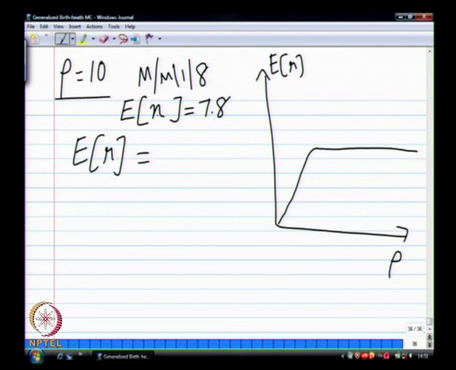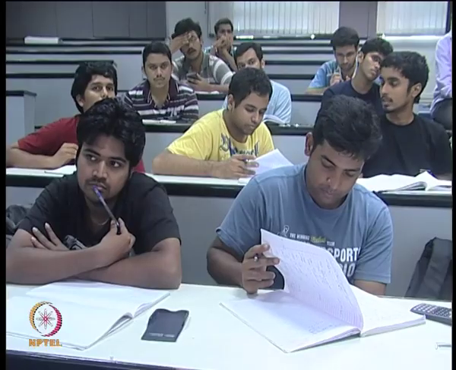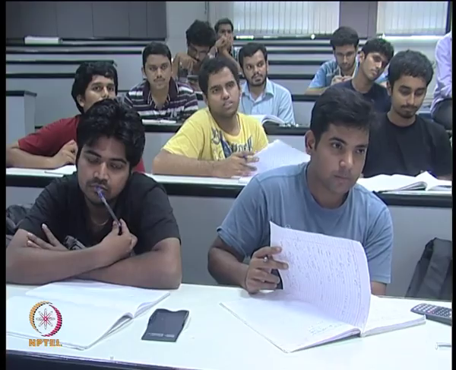You plug in rho equals infinity in your E of n expression, right? And then rho by 1 minus rho is 1. Infinity by infinity is 1, right? You forget that 1 minus rho factor, right? So remove that 1 minus in both expressions, you will simply have b plus 1 rho b plus 1 divided by rho b plus 1. So b plus 1 minus 1 equals b, except that minus will have to be appropriately dealt with, right? If rho is very large, then 1 minus rho will become minus rho b plus 1, that is all.